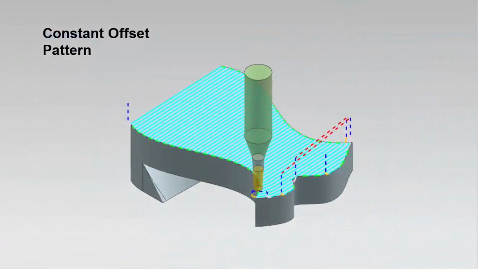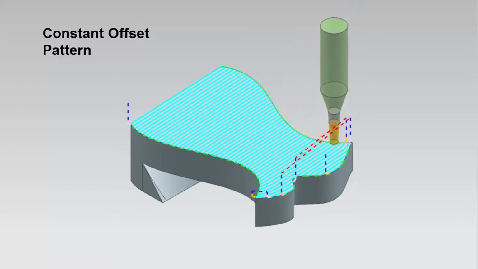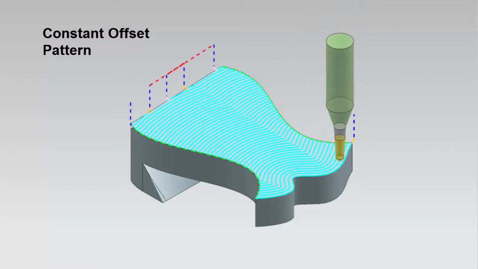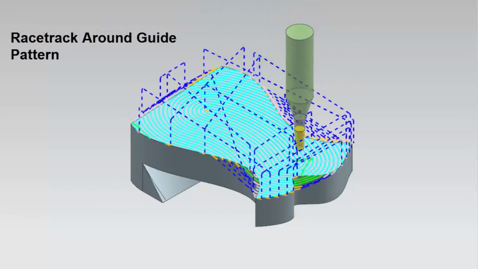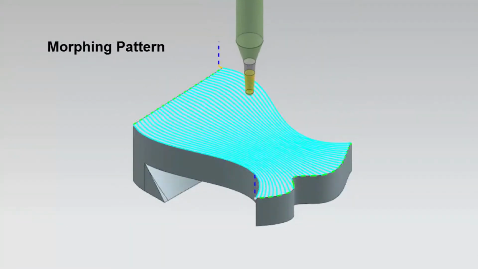This new operation type allows you to finish parts that were almost impossible to finish before. You can concentrate on the pattern creation separately from the tool axis planning since they are nearly independent of each other. It works on many surfaces, including those not forming a grid. Variable axis guiding curves can work on very complex shapes. In this case, we'll use a simple part to make it easier to understand.